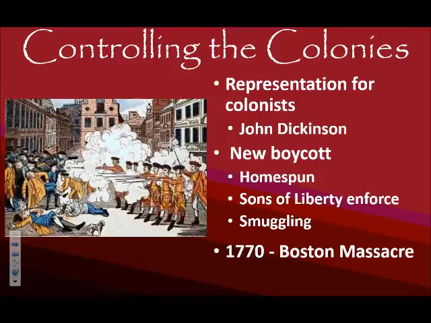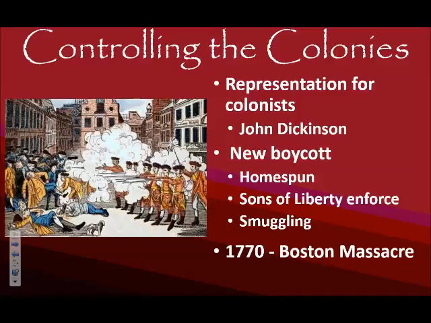I mean, 5 people probably is not an accurate name for 5 people. But this is really a press stunt where the colonists are showing, or they are portraying the British as vicious. But these soldiers were only following orders, and they were trying not to engage with the colonists. John Adams is the lawyer who defends them in court, and most of them are found not guilty. But it really was too little too late, because the British now really are seen as these brutal colonial masters.